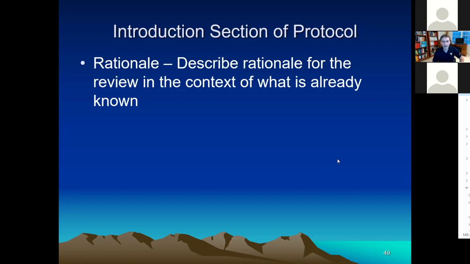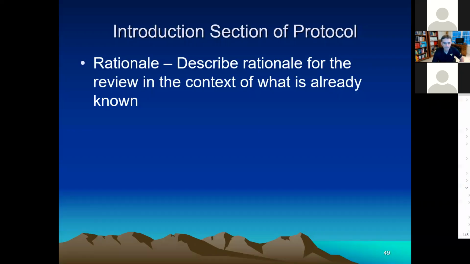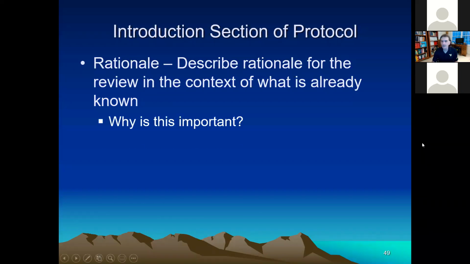Okay, so a rationale. So what are some of the things that we should put in the introduction to justify our study? Okay. Rationale es como la justificación, entonces nos va a dar algunos tips de cuáles son los puntos claves que deberían estar en una introducción. Okay, so as I just said, let me bring it up again. Questions that you should address in your introduction. The first one is, why is this important? Okay. Las preguntas que usted debe contestar en su introducción. ¿Por qué es esto importante?